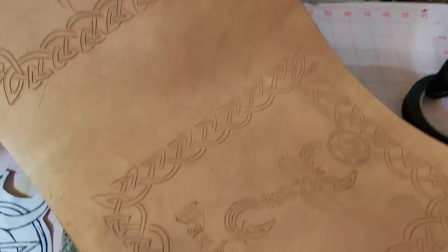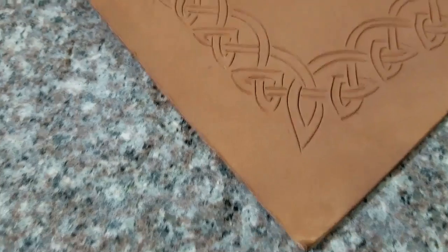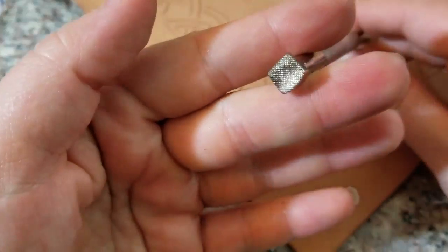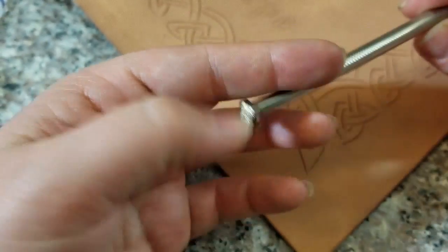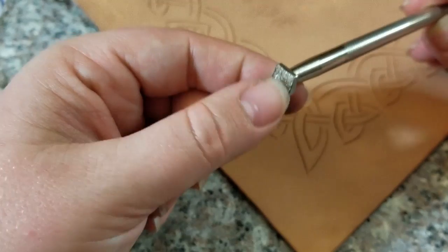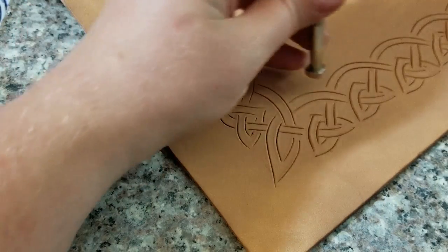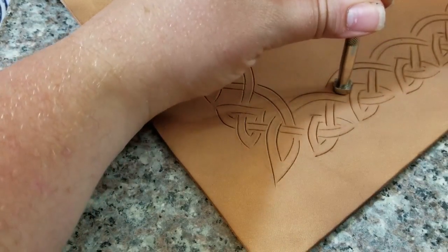So, now I'm going to bring the camera down and around, so that hopefully y'all can see what it is that I'm doing. And I'm just using a beveling tool. This one's textured. You can also use some that are smooth, but I really like the way that this kind of grabs the stain whenever I go over it. And I'm just going to line up with the edge of where we've cut.